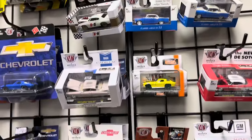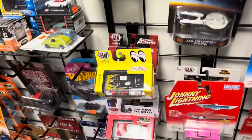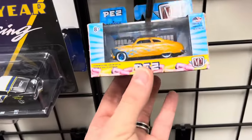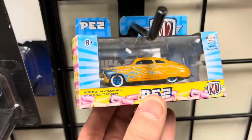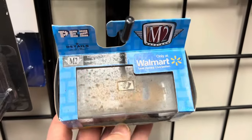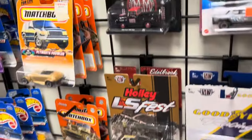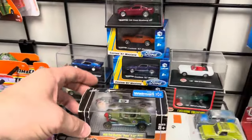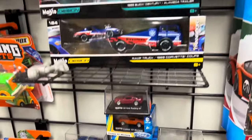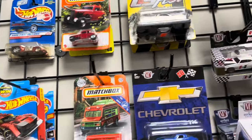Lots of M2s here. A couple of them are the Walmart exclusives, like that guy right here. It looks better this way — the blue wheels, that's pretty cool. Not this way, though. It's been sitting in somebody's garage for too long. They got some more over here as well. You've got to take care of them — you can't just leave them in your garage and forget about them. You've got to dust them off every once in a while.